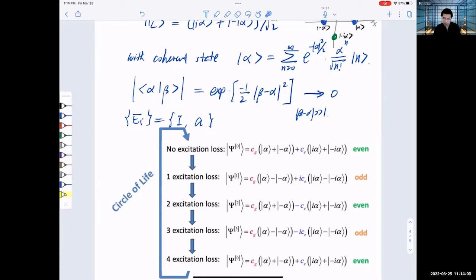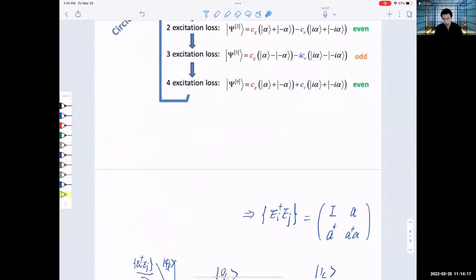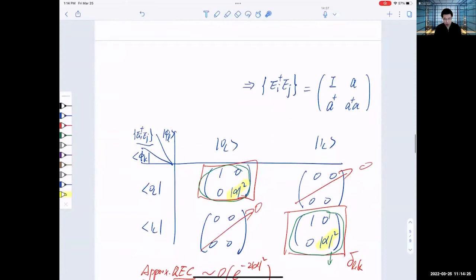Now let's use our quantum error correction criteria to test whether these codes satisfy the condition. Let's again write down the table associated with E_i E_j dagger, which consists of identity, a, a dagger, or products of a dagger a. Let's plug into this table, horizontally listing logical 0 and 1, and vertically logical 0 and 1. Here we get the 2x2 matrix corresponding to the expectation values of these different entries, sandwiched by the corresponding logical 0 and 1 states.